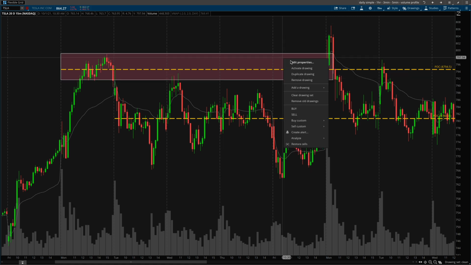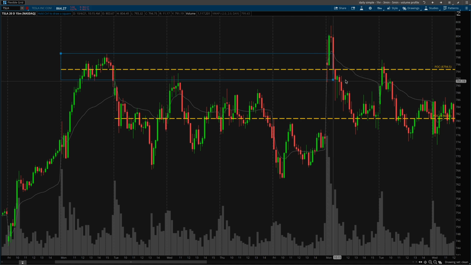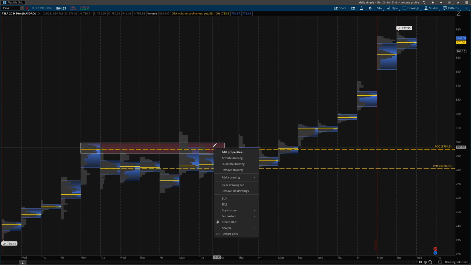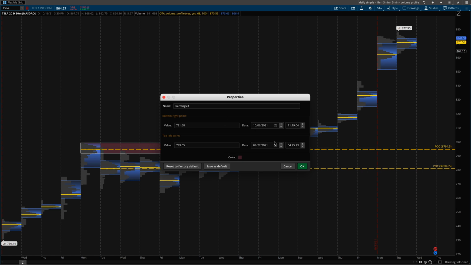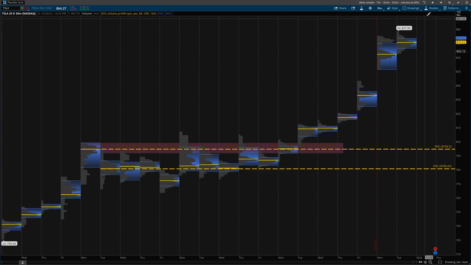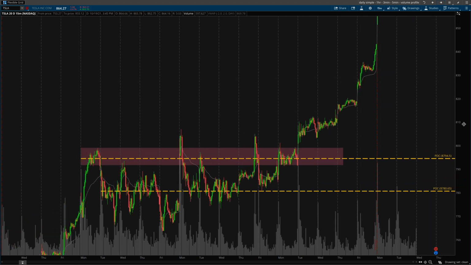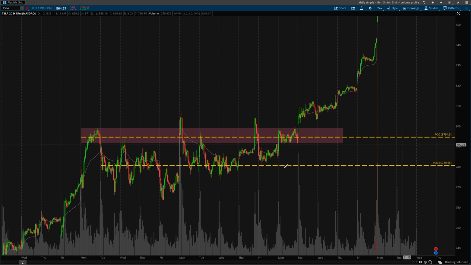So if we take this, extend it out a little bit further, all the way to out here, zoom out. Let's go back to this right here and actually extend it out as far as we can. Skip the days and let's just stop right here. Now we come back to the candlesticks and let's see how price traded. We can see, look at this time, how much volume came in on this spike right here. This, in a sense, is the last bit of selling.